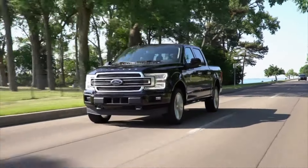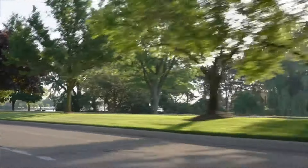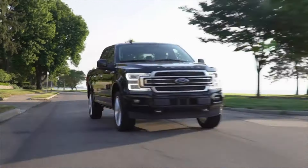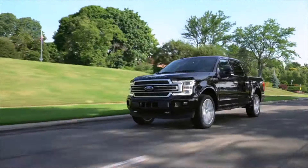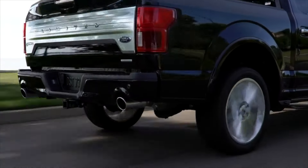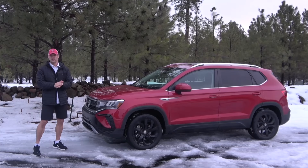For those loyal to the blue oval, the F-150 Hybrid got a 19 out of 100 — this probably won't live up to expectations nor the America's best-selling pickup truck reputation. Despite its innovative hybrid powertrain and impressive towing capacity, this truck has been plagued by transmission and electrical faults. Potential buyers should carefully consider their needs, especially if reliability is your top concern.